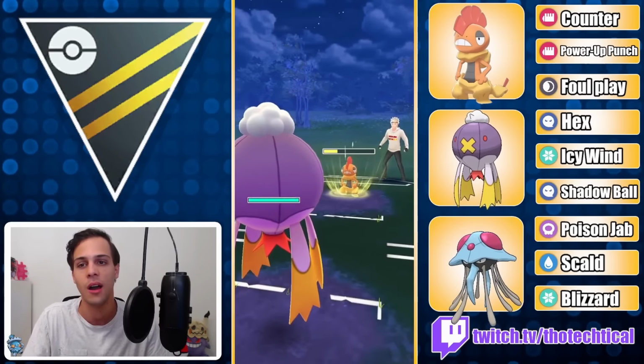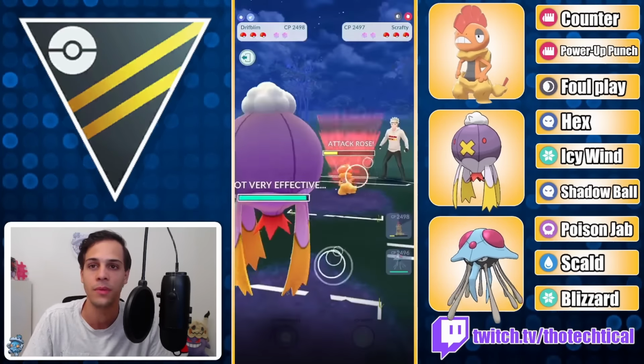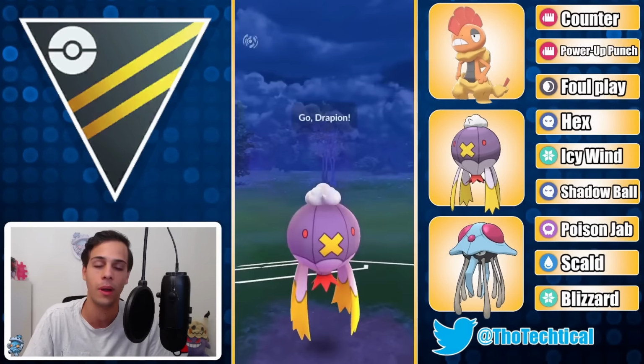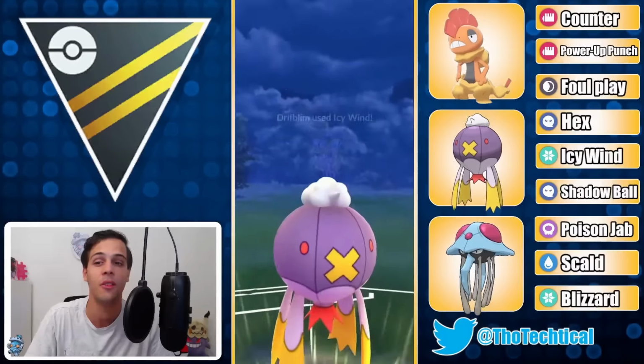They need 7 more counters for a Foul Play here, and I reach the Icy Wind right before that, so that's why I dare to switch this in, since they would have to use a shield if they want to get off their Foul Play. They catch the Icy Wind on their Drapion though, which is super fine with me. Get off the debuff early here.